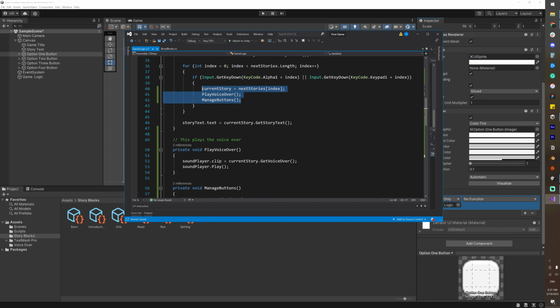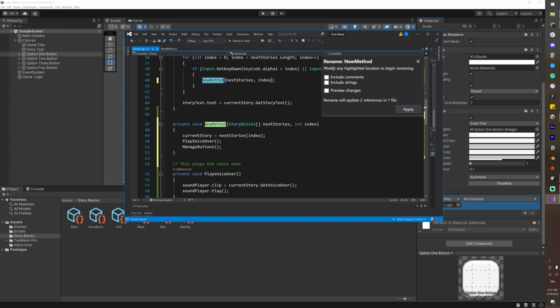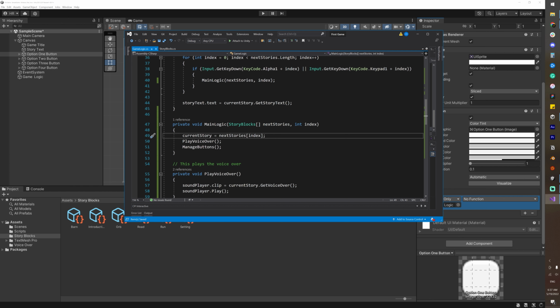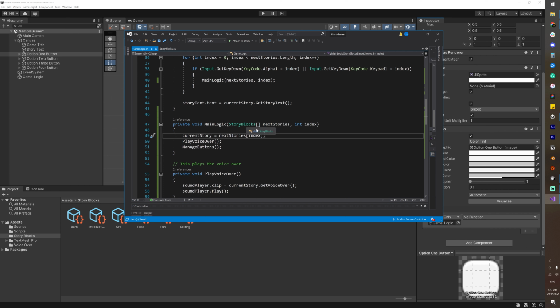So a way we could do that is literally just copying this, right-clicking, quick actions and refactoring, and then extract that method. And then we could say main logic, and then it's going to generate this by itself automatically, which is really great.